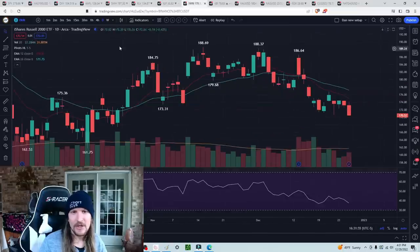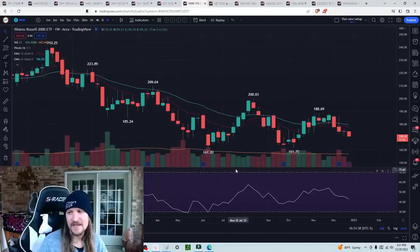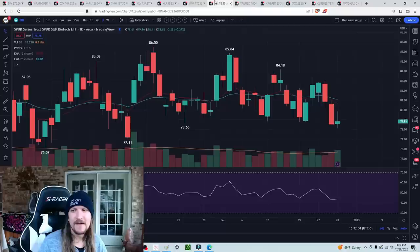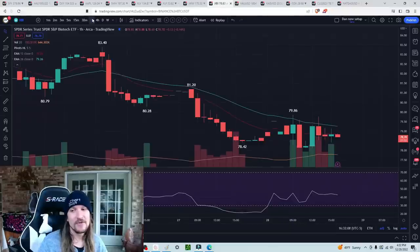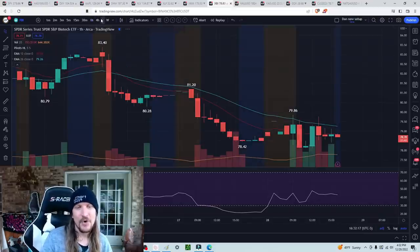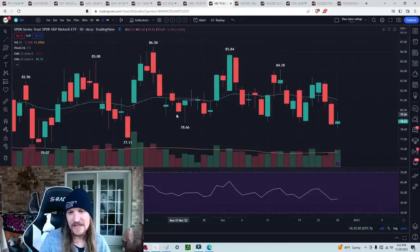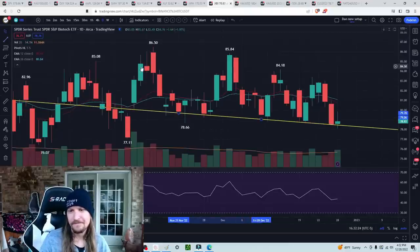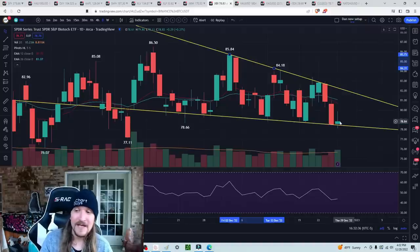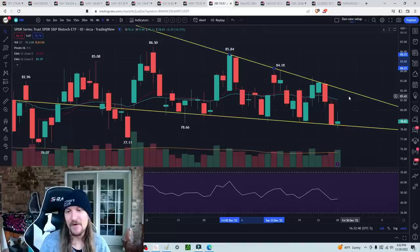IWM at fresh consolidation lows. The fear lows are still a ways away at 161.75, with no sign of a weekly higher low compared to that level at this point. XBI — bears lacking follow-through. Today was a day for the bears to drive it home, but we're leveling out in an equilibrium, trading sideways while the market was red today. Have to be cautious of the potential that we see this downtrending support line hold from here. If this hourly equilibrium breaks bull, then we're going to scout a daily lower high, but then it's right back to choppy action.